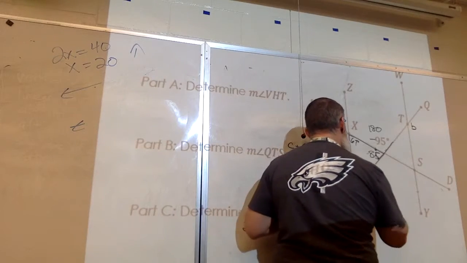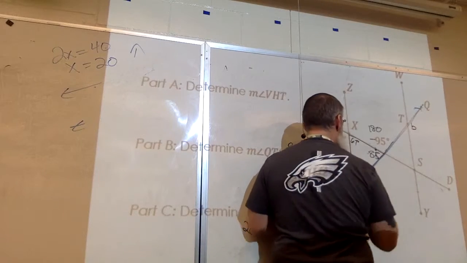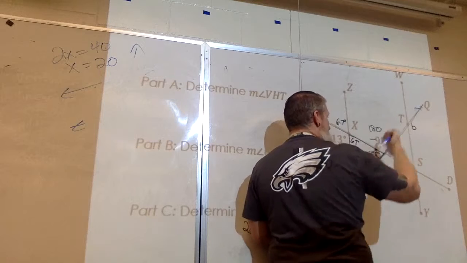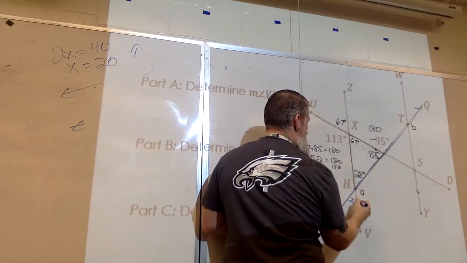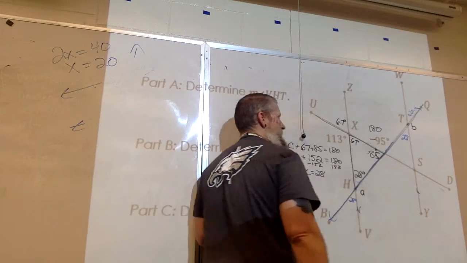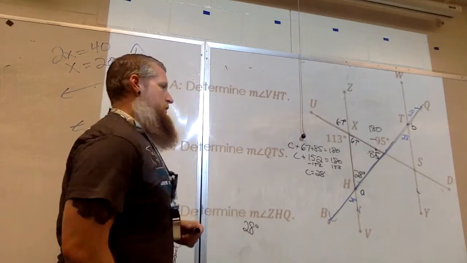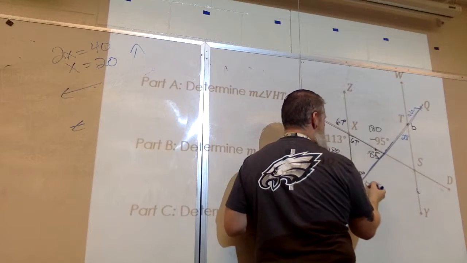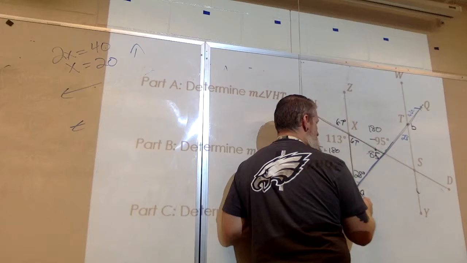So look, since this line right here is a transversal to these two lines that are parallel to each other, that means that along that line, at these two intersection points, all of my acute angles are going to be 28. 28, 28. You have to travel along the transversal to be able to just transfer the numbers down. Now the other two, A and B, they're going to be equal to each other because again, they're on the transversal and they're the obtuse.